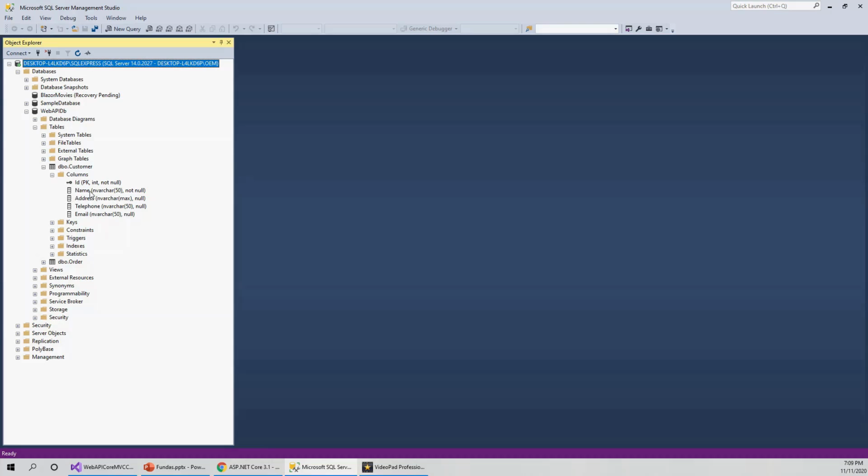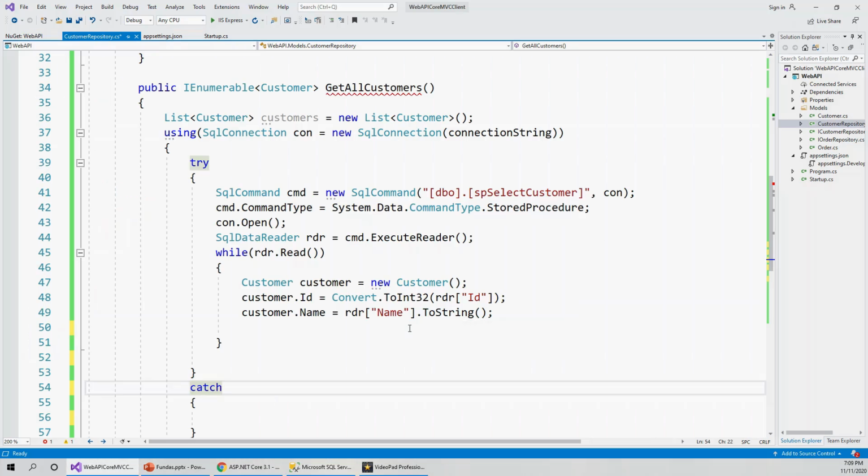So they need to have the same spelling. There is no typo allowed over here, and they will actually get the Name and the ID values from this reader object. Okay, so there you are.